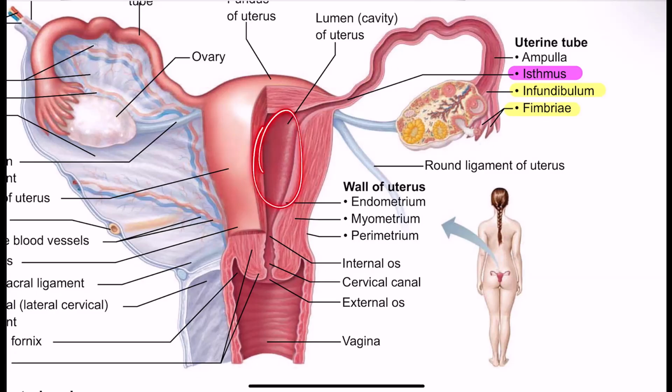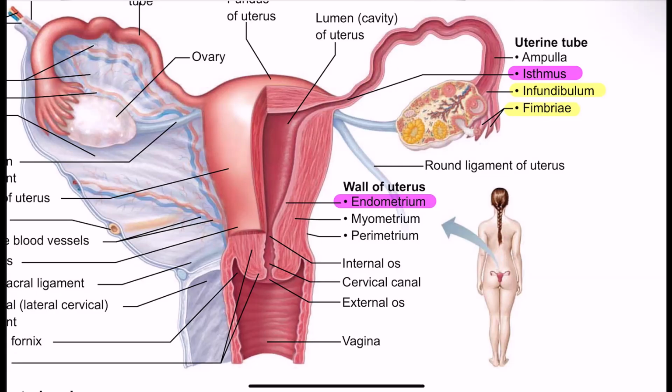But now that we're in the uterus, I want to point out to you how thick those walls are. The wall of the uterus is very thick, and there's 3 layers. So the first layer, I'll highlight everything for the uterus in pink, is the endometrium. The endometrium is that layer that gets built up and shed as part of the menstrual cycle. And menstrual cycle, that's a topic for another video.